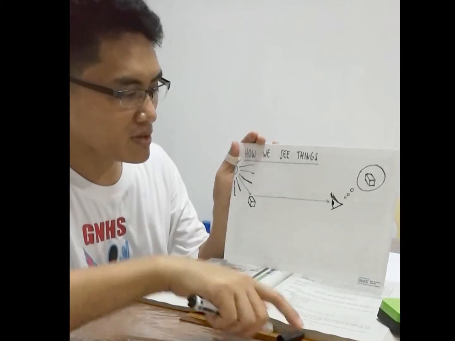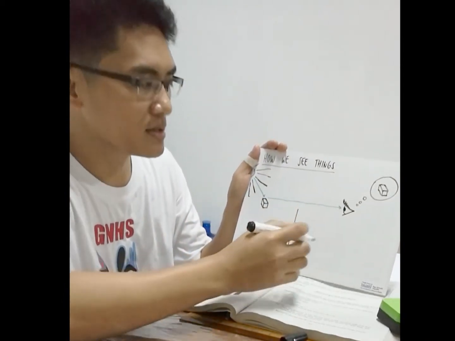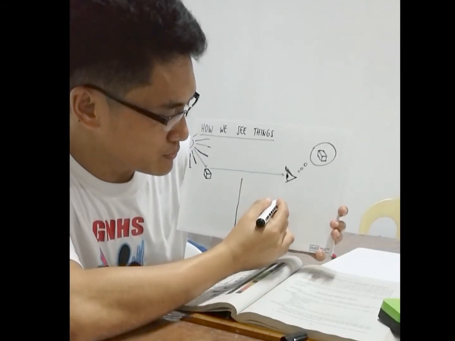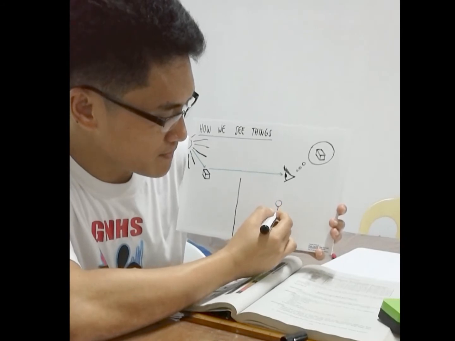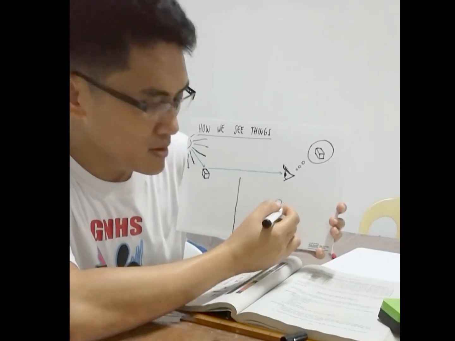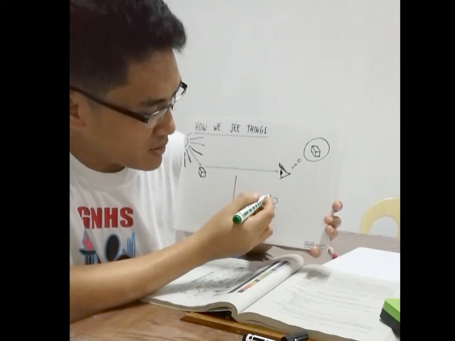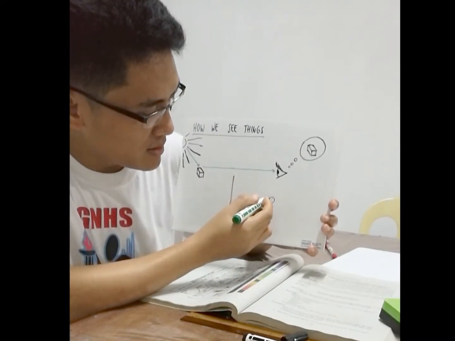So if you have a mirror then, for example, a plain mirror - a mirror that is flat. Let's say this is you. Now the same thing, you have your eyes here, by the way.